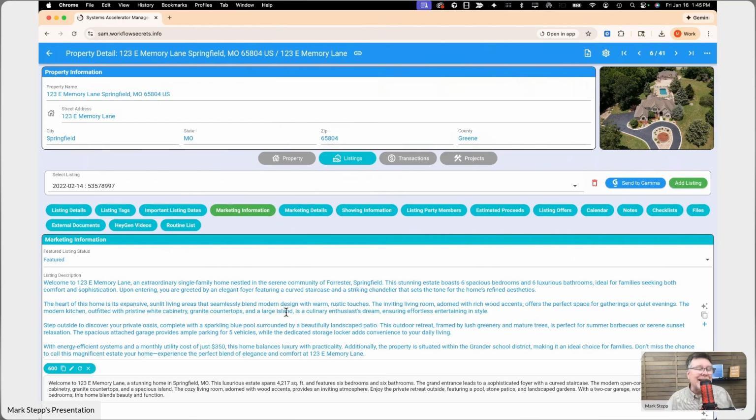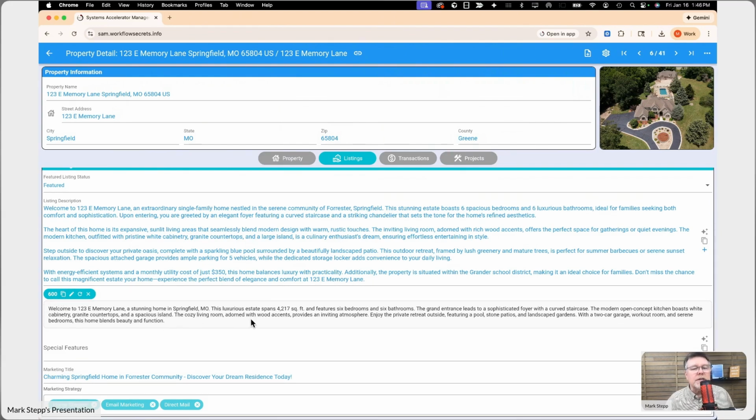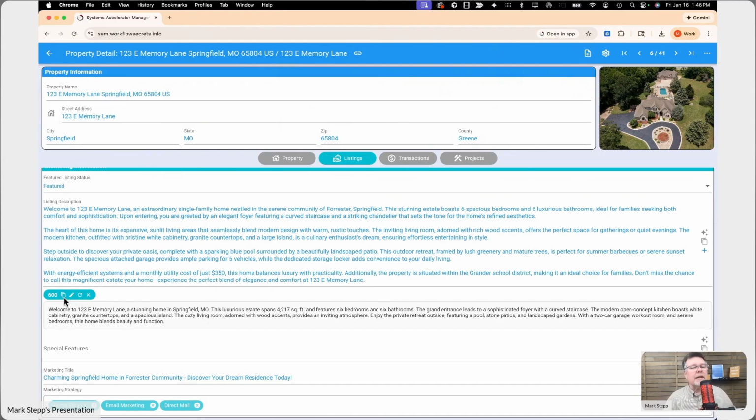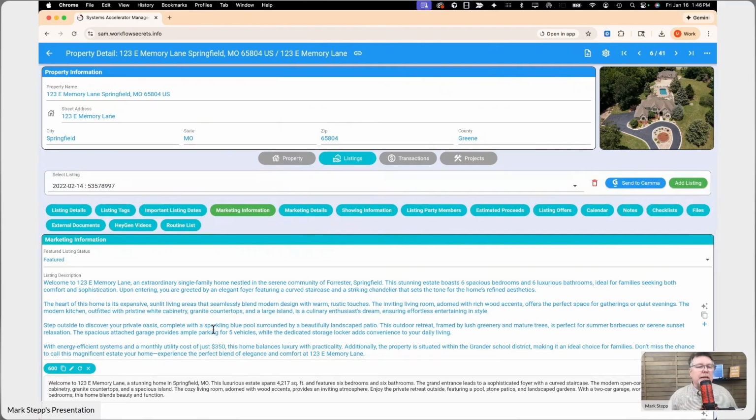And we all know that the listing descriptions on MLS aren't always free form and unlimited. Typically, they have a limit to the number of characters. So we have the ability here to click on the little plus, tell it how many characters you want to use, and then it can create a smaller description, still in the same context of the bigger description, that can then be copied and used inside your MLS listing. But a lot of AI capability to be able to do things with this information.